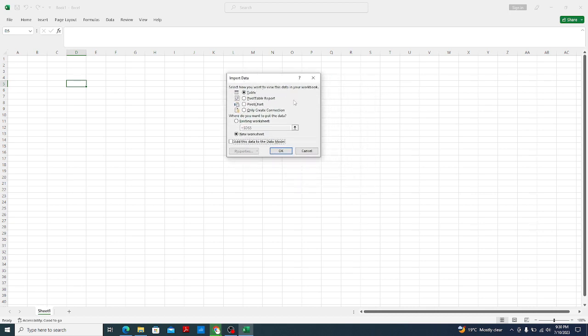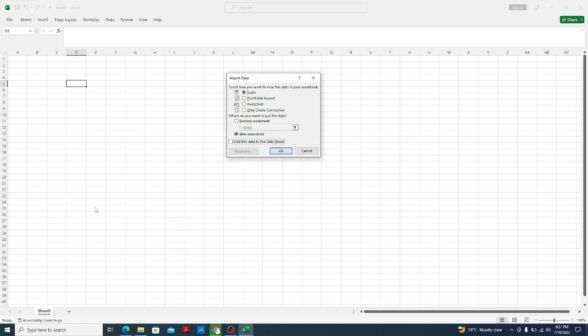Under this pop-up window, you might decide either you want the table, maybe the pivot report, or the pivot chart, or you only want to create a connection. The first one inserts a table, meaning you'll have all that data in combined form here.